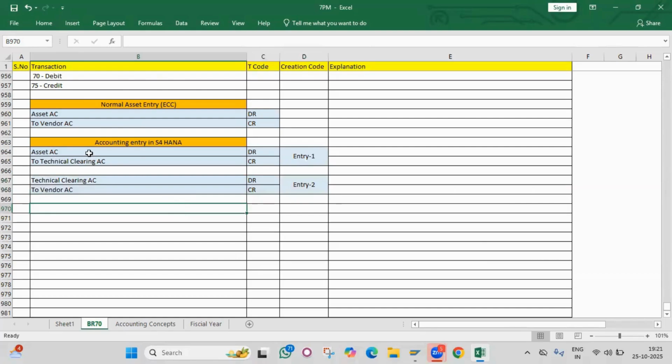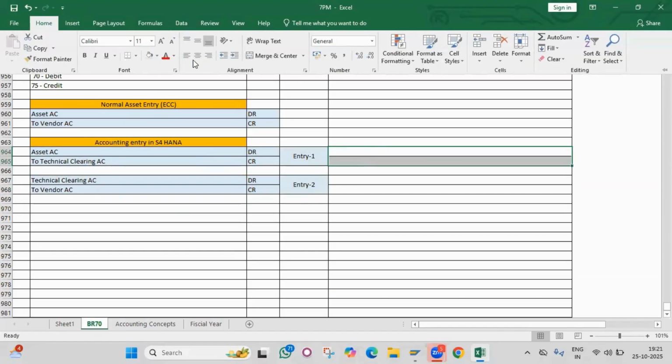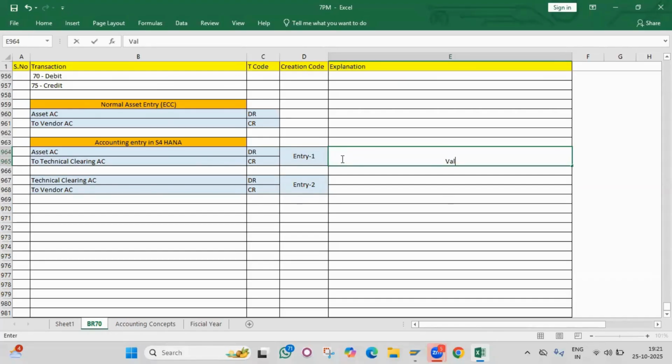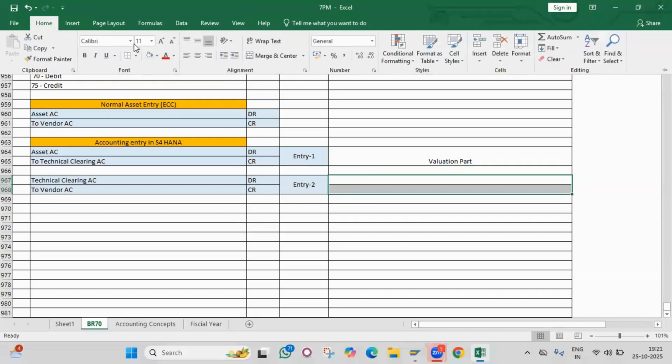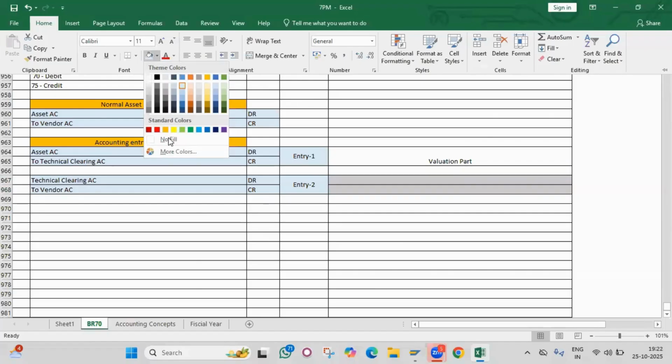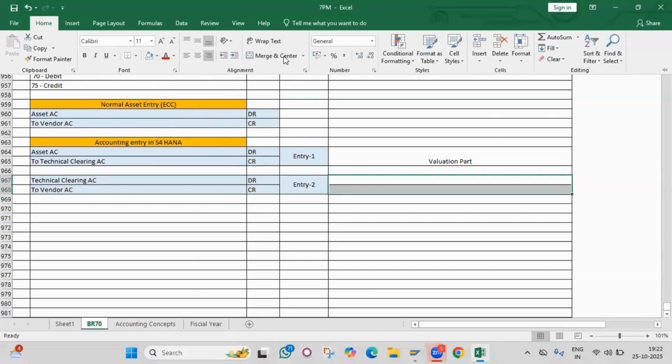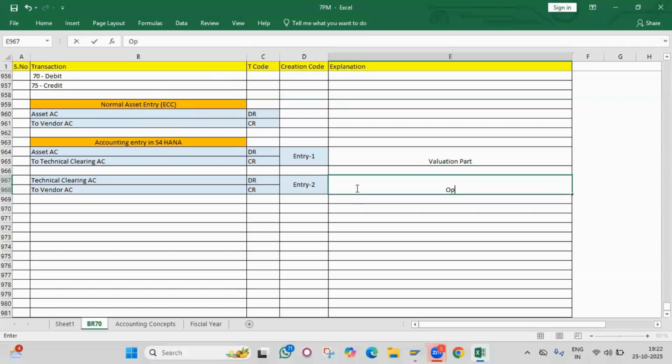Okay. So why has S4 HANA given two entries? The purpose of the first one is, asset is a valuation part. Vendor document will be operation part.